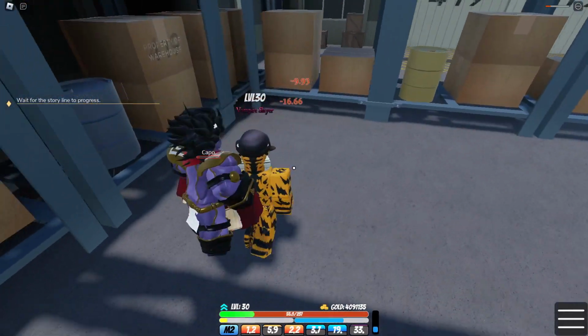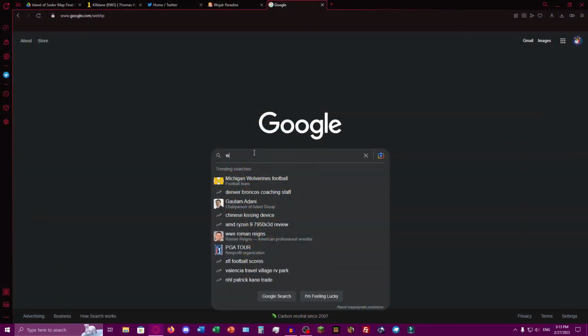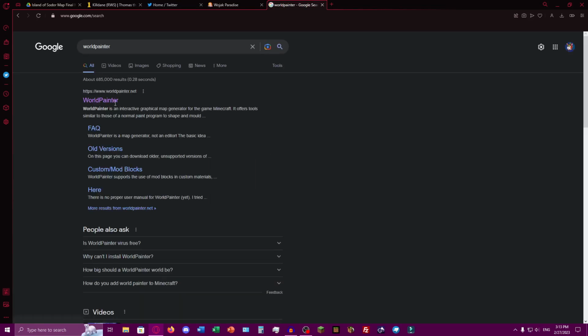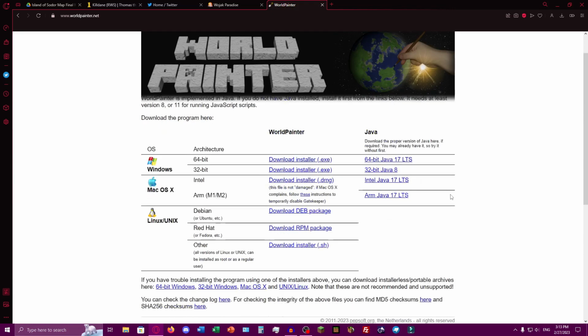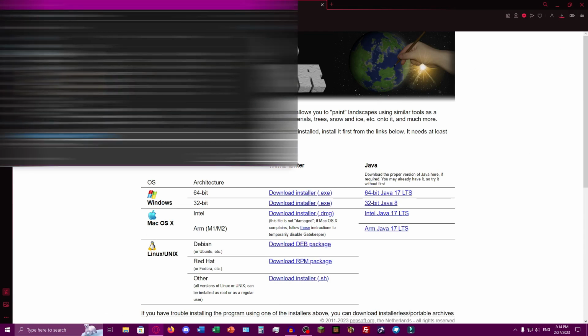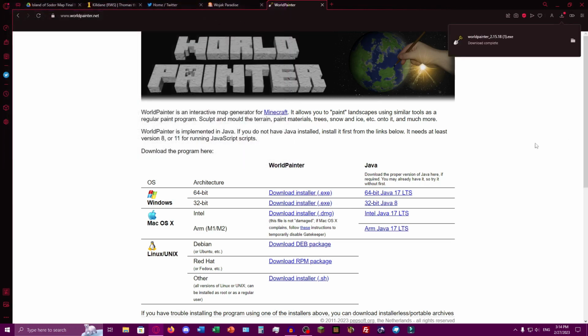You're going to want to open your browser and go to Google. You're going to look up WorldPainter, right? It'll be the first result on Google, so you just click that. And right here, you're going to be greeted with the download page. I'm using Windows 64-bit. I'm going to install this one. I've already installed it, actually. It's in my download folder, right? So just put it in my downloads, save it, right there. Nice, easy, right? And then you're going to do the same thing with Linux, Mac OS, and whatever.